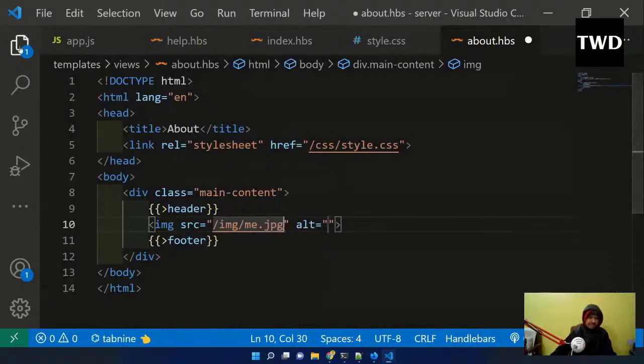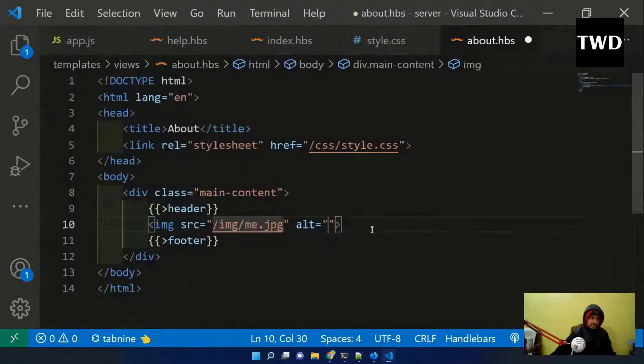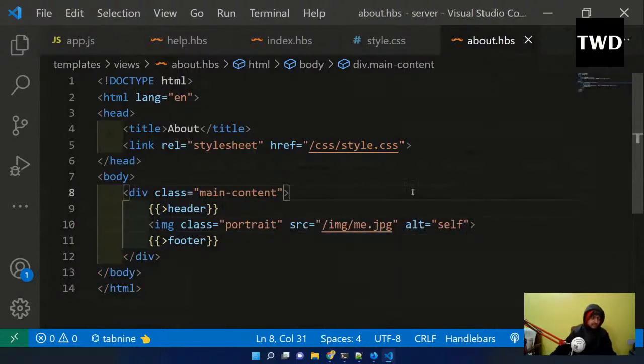So like the css, I can access the img folder also directly. .jpg I'll do, and alt is self I'll do, and the class I have to put because this class is there in the css folder. So class equal to for 8 I'll do, and save it.